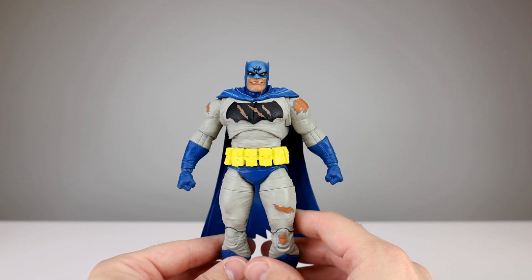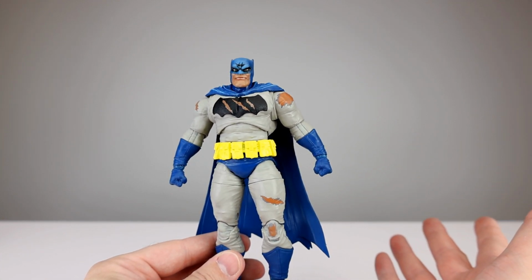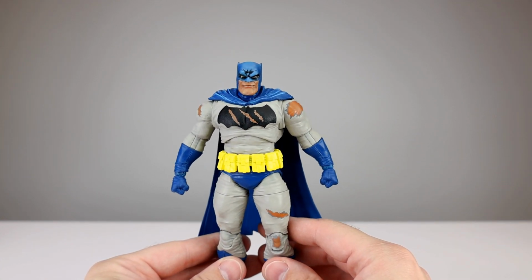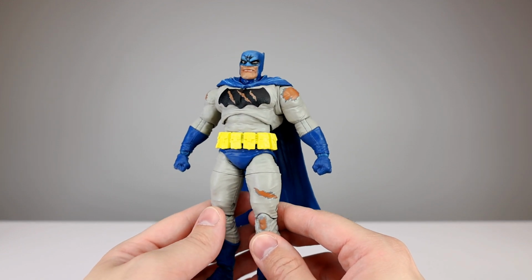As far as new paint jobs go, not counting the battle damage, 9 out of 10. Including the battle damage, like 6. But if you don't get too close, it looks okay. So I get what they were going for. I'm alright with it as a collector, as a reviewer. It is what it is.